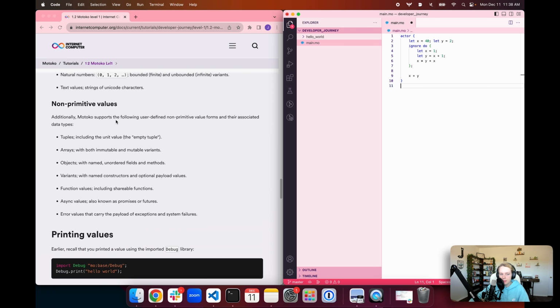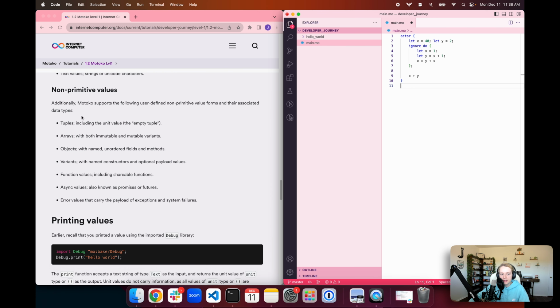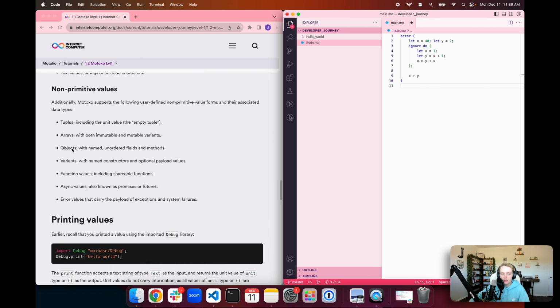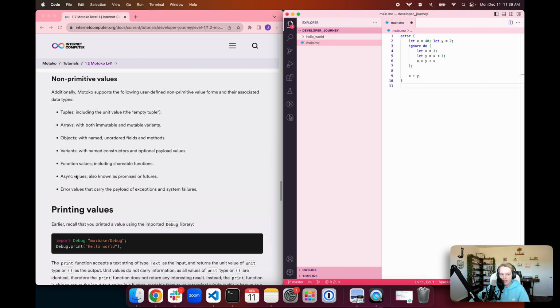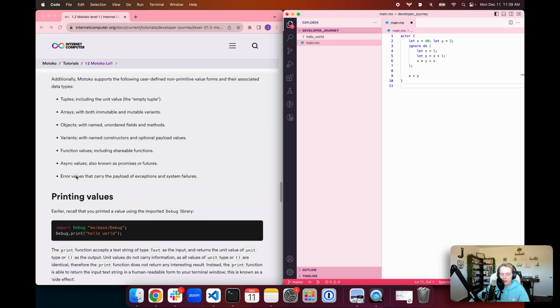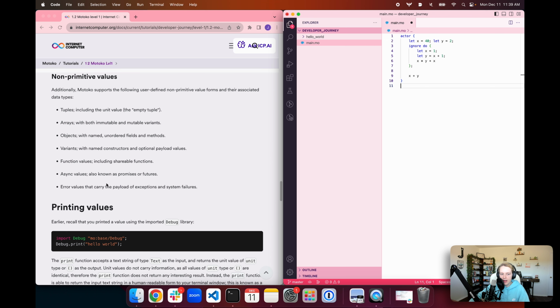Then we have non-primitive values, so these are values that Motoko supports that are user-defined, but they do not have specific reserved keywords to describe their data types. So there are tuples, arrays, objects, variants, function values, async values, and error values. And so these non-primitive values we will dive into deeper in the future versions of this tutorial.